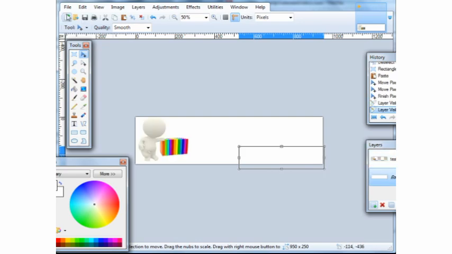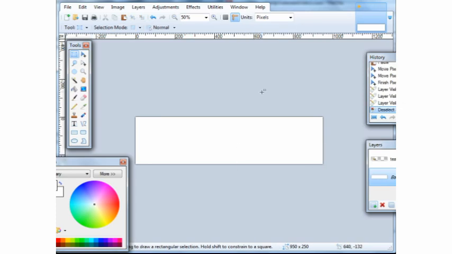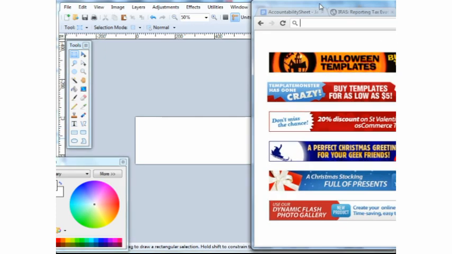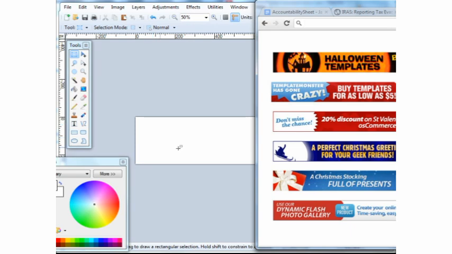Okay, so I've got a white background, and I'll just make this guy disappear because I'm dealing with the background right now. The first thing we want to do is deal with the background. And the question is, do you want the background to change where the little guy is standing? We notice here that we have images.